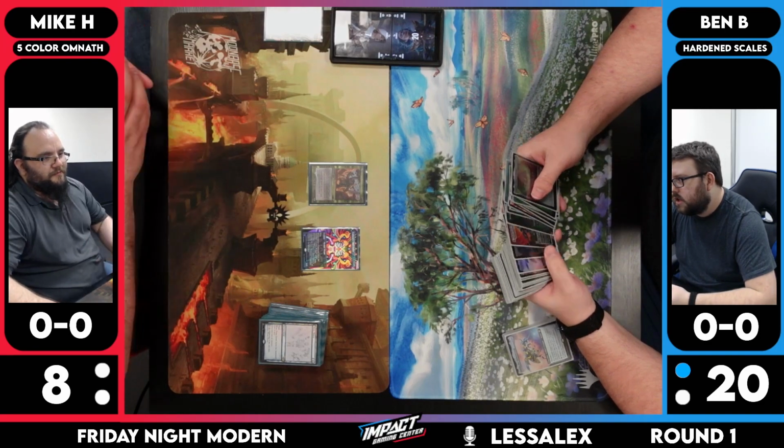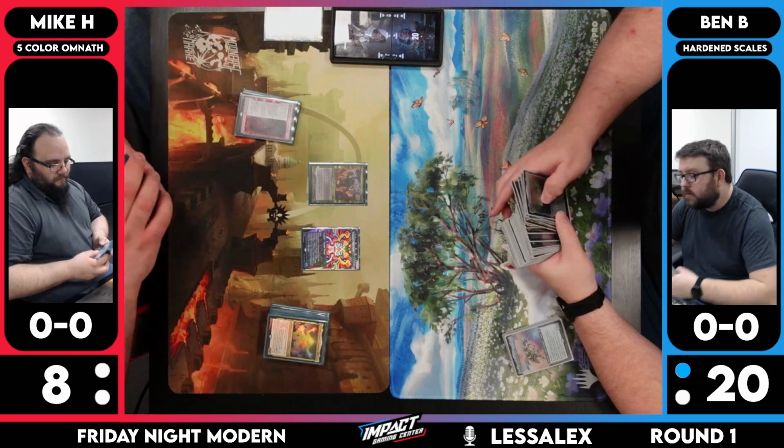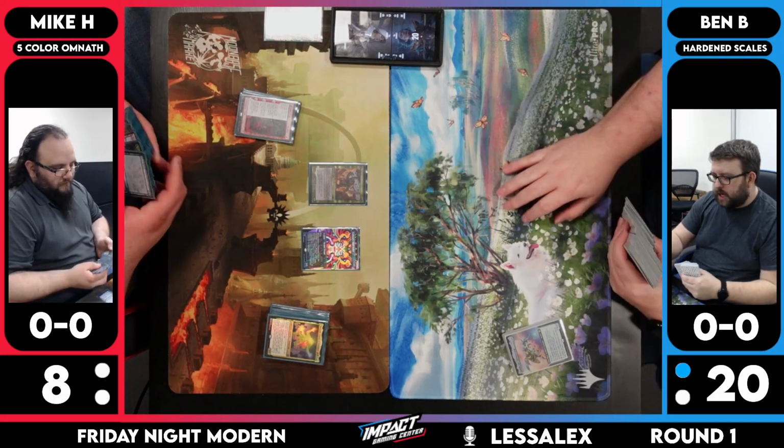All right, yeah, so it looks like Ben did get that one in a clean sweep. 2 games to none. Ben taking down Mike with his Hardened Scales deck over 5-color Omnath. So he improves to 1-0. Mike tonight, unfortunately, will drop to 0-1, but we have plenty of action left.